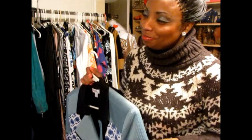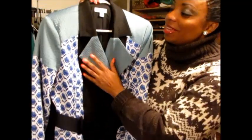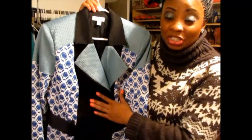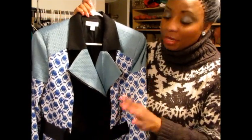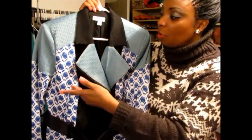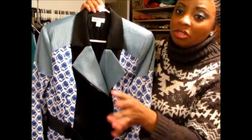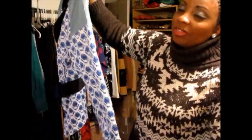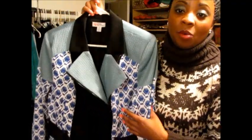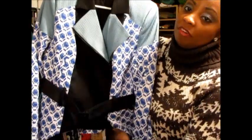Last but not least, another favorite is this blazer. I wanted it so bad because it does have matching shorts, which I could not find. But that's okay because, as you can see, it's color-blocked with amazing neutral colors — black, white, hues of blue, and this nice seafoam green. You can totally pair this blazer with anything. It looks so amazing on, trust me — it's such a great piece to add to your collection. The blazer retails for $59.99.